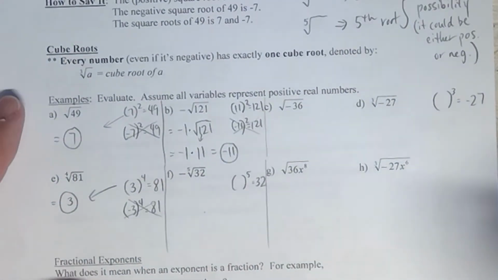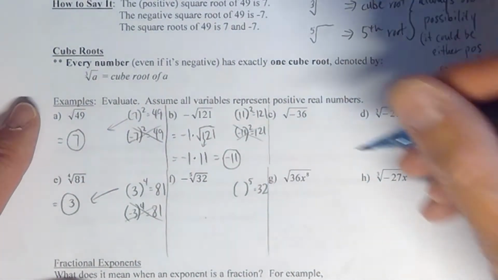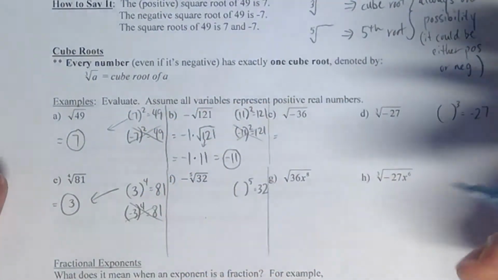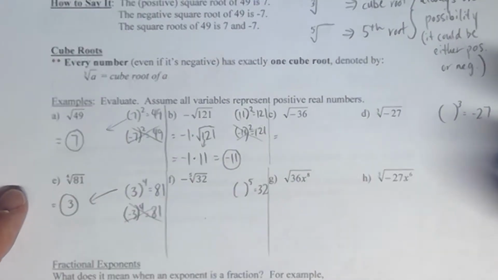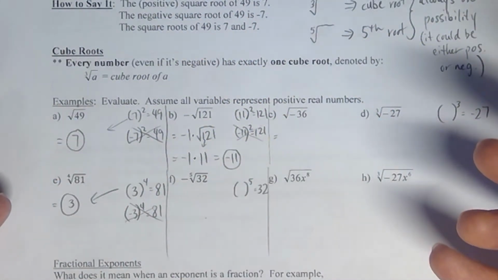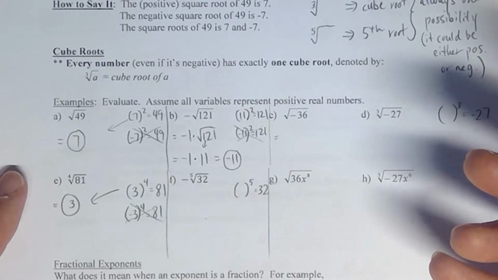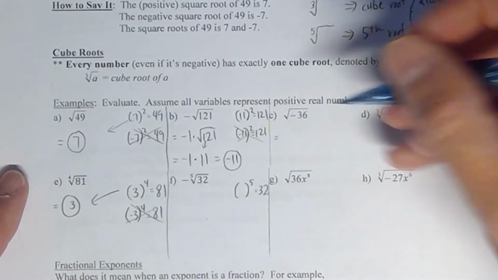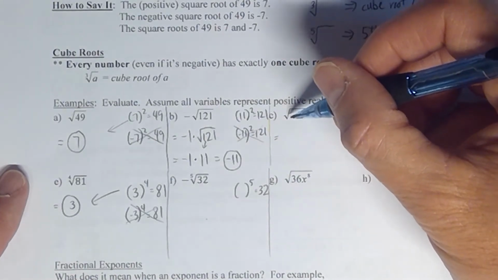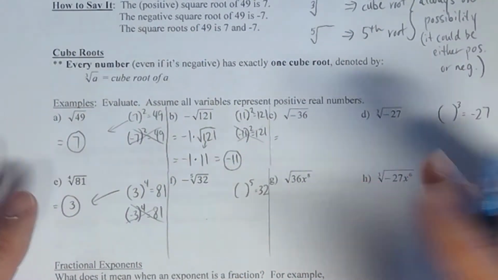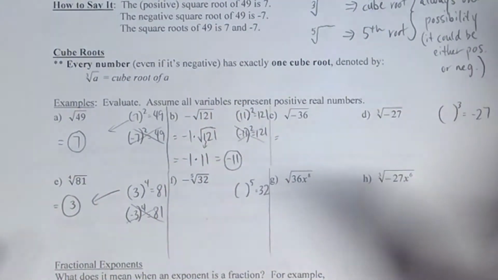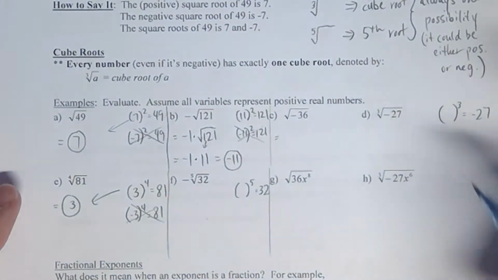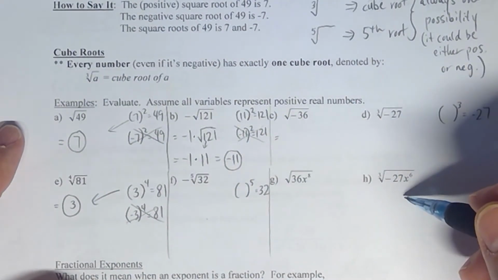Now there is one exception to this idea that you're going to get a positive answer whenever you have a square root or a fourth root. Sometimes you don't get any answer at all. But if you do get an answer, it would have to be positive. Now, when do you not get an answer? You don't get an answer when the number, and I'm just talking about even roots here. If you have an odd root, you'll always get one answer, like I said a few minutes ago. You will always get an answer, whether it's positive or negative underneath, it does not make any difference.